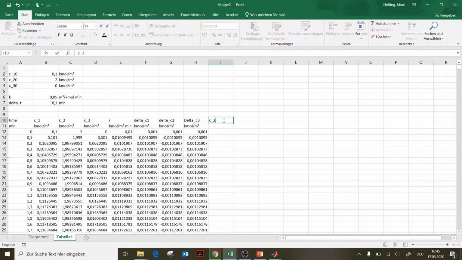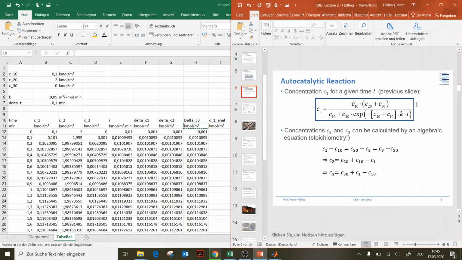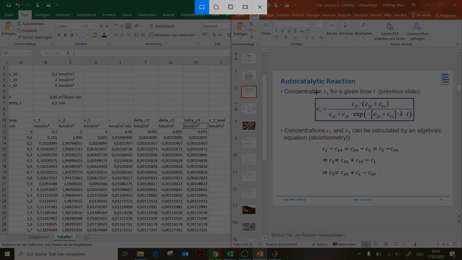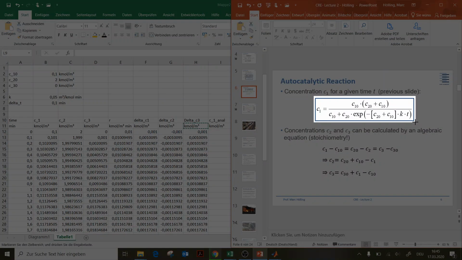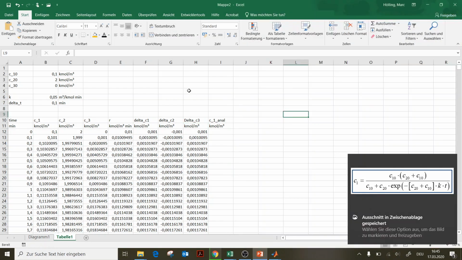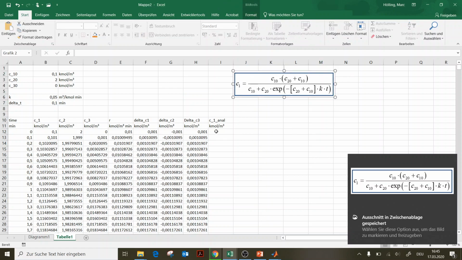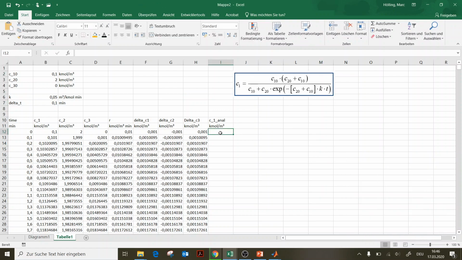Okay, again we can go for some control. We can put C1 analytical, it's the same units. Then let's go here, then we can make a little screenshot. Okay, and then we can type it in here.